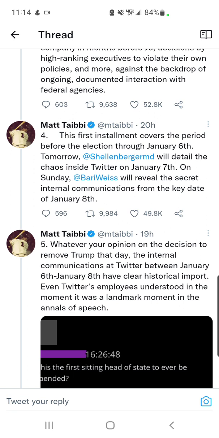The first installment covers the period before the election through January 6th. Tomorrow, Shellenberger will detail the chaos inside Twitter on January 7th. On Sunday, Bari Weiss will reveal the secret internal communications from the key date of January 8th.